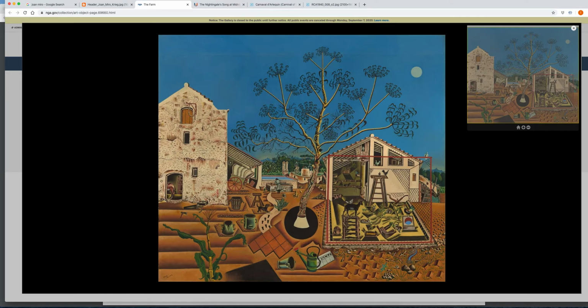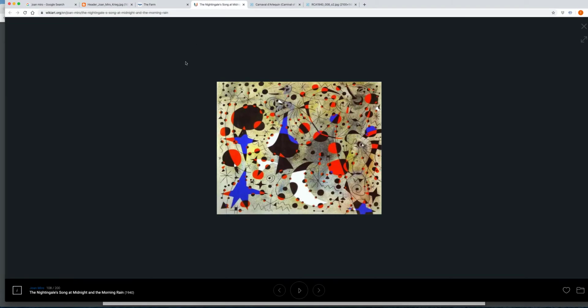Later on in his art, he kind of let go of reality altogether and started making work that looks like this. And again, these are works that are supposed to be coming from his dreams or things that he's thinking when he lets himself just think freely. And in this, you can barely make out anything. Like maybe here's a face because here's an eye and a mouth. This seems to maybe be a bird because here's a beak and there's the wings of the bird. We see another eye right here. This is maybe a moon and some stars.